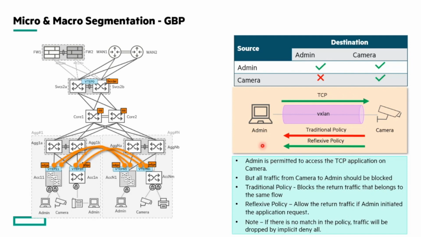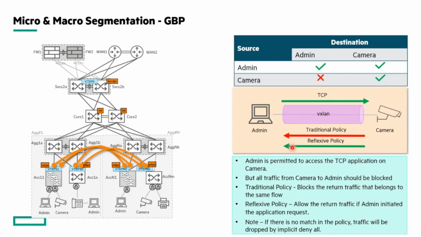So how can we address this currently? We would be creating a reverse policy that allows the specific TCP from the camera to admin. But this will not be scalable. Application-wise, you have to keep on adding the permit entries. And it can also result in being overly permissive, like suddenly all the traffic from the camera will be able to reach the admin. So it will be against Aruba's goal of zero trust security requirements in an enterprise network.